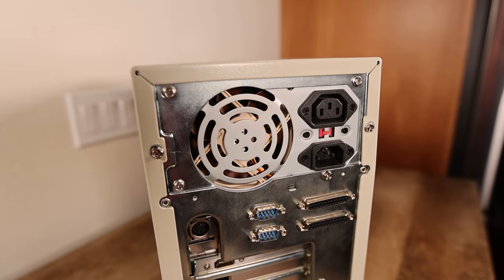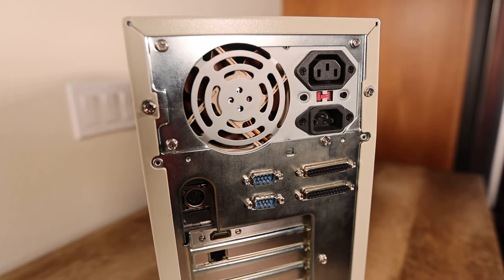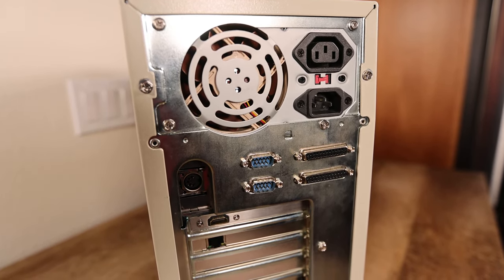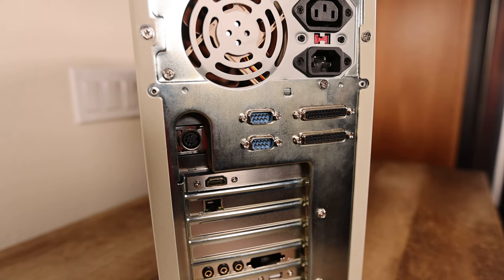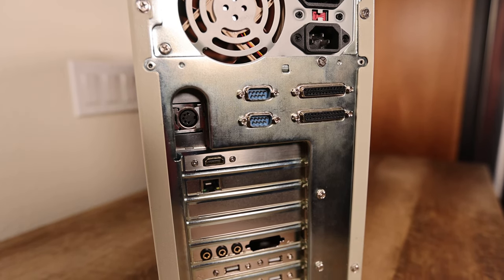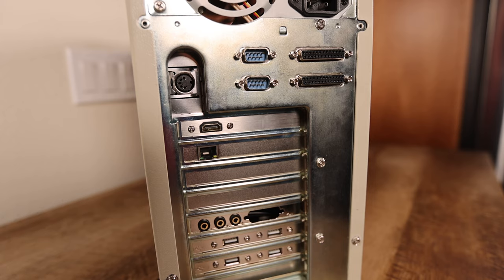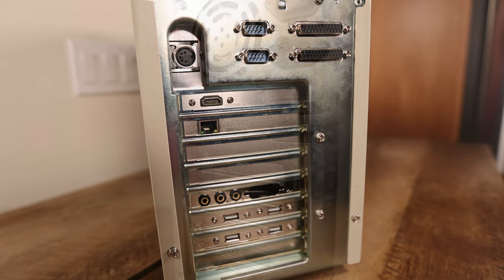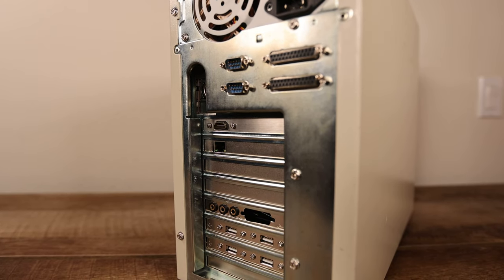On the back, you will see some familiar vintage ports and some modern ports as well. On the top, you find the typical power and keyboard connectors. There is a 5-pin full-size DIN for the keyboard, as it should be, but as you move downwards, things get more interesting. First, we have an HDMI output, which is convenient for interfacing with modern display hardware. I really can't afford the prices that vintage CRT displays are going for, nor do I have the space.